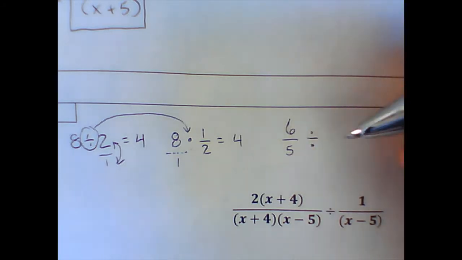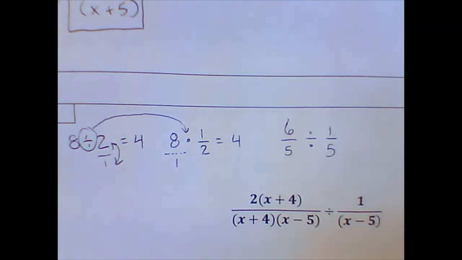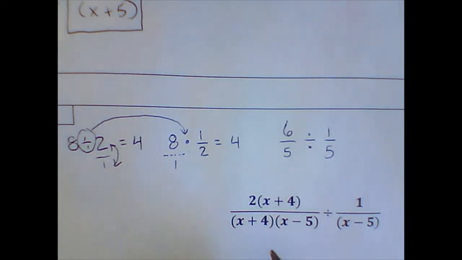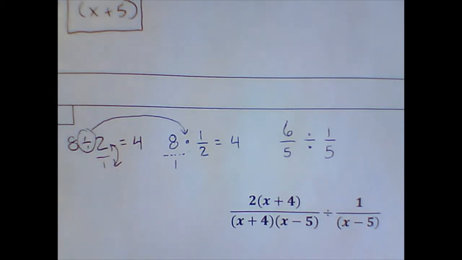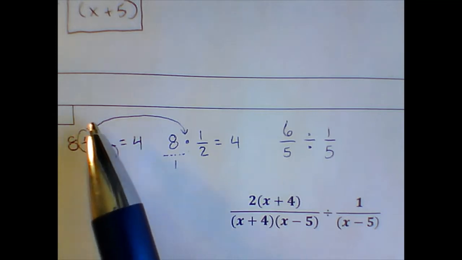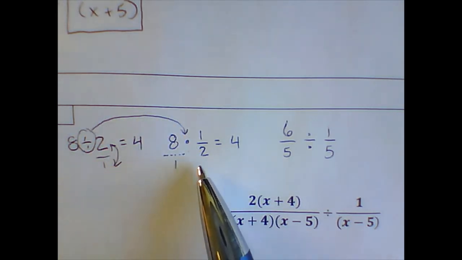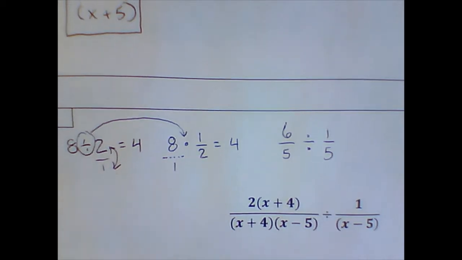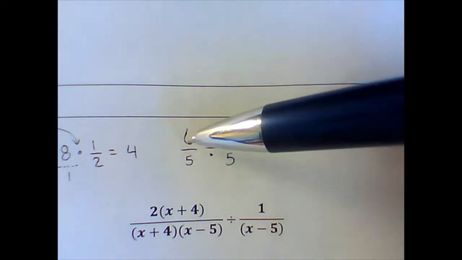All right, so we have 6 over 5, and we're going to divide it by 1 over 5. We're going to copy how division works in the real world, where division, if you flip the second number and times it, it should be the same thing. The reason we want to do this is because division's kind of weird, but we know what multiplication is. So if we can turn this into a multiplication problem, we just did a whole set of notes on how to multiply. We know how to multiply.